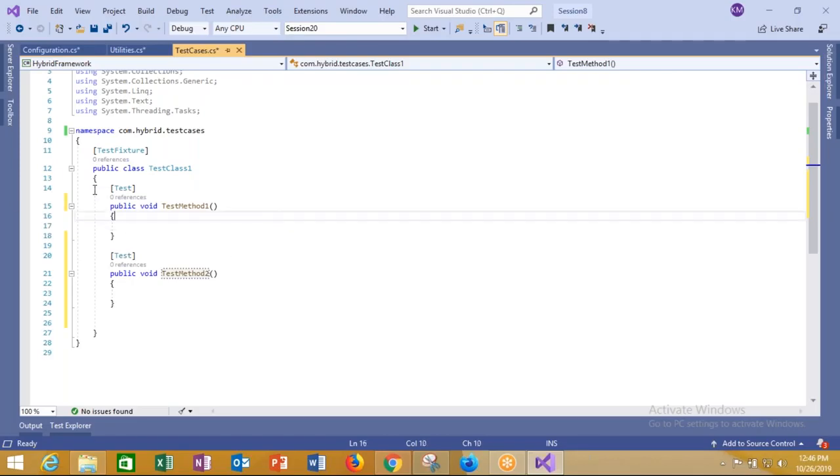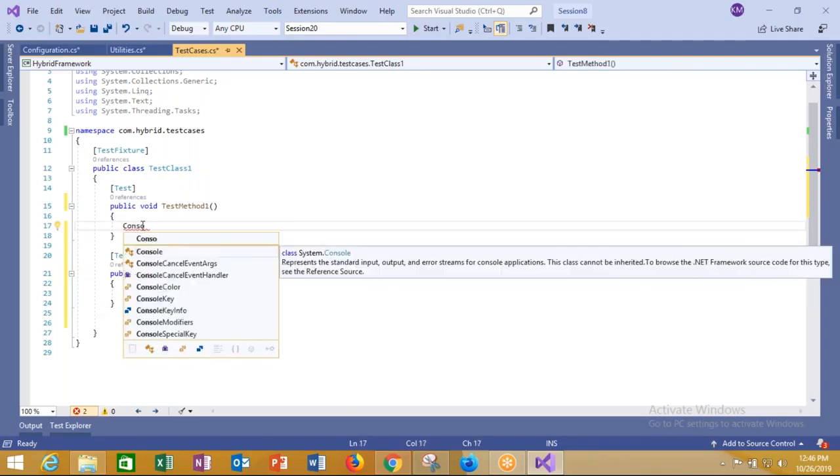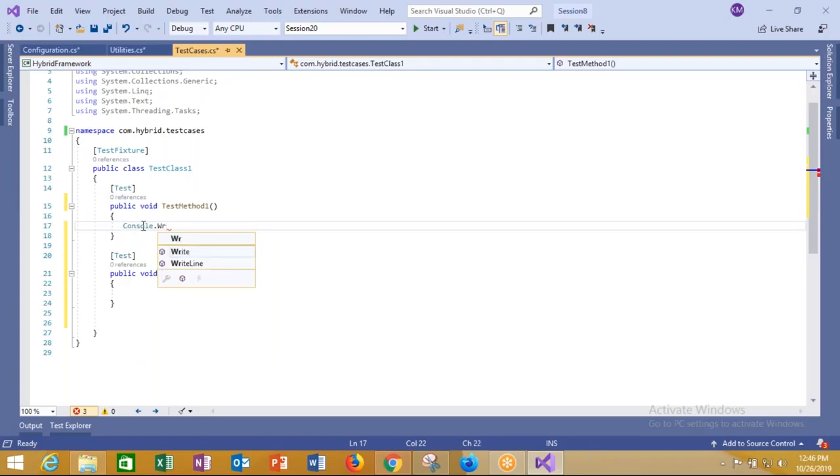Now the Test annotations that you see will run in alphabetical order. So let's do something: Console.WriteLine, and I'll write down Running method 1.